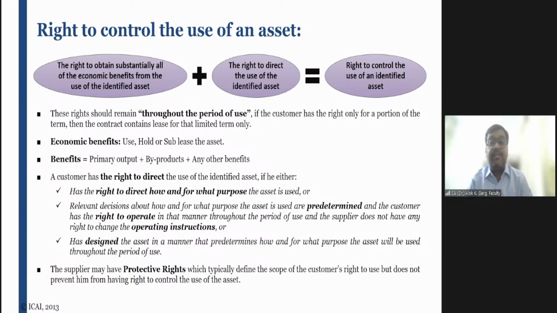Then the account manager responds, madam, do you know what you are saying? Since this asset belongs to us, I mean to say we are providing a lease rental for using this asset, so whatever product is produced should belong to us, right? So the main product, byproduct, whatever this machine is producing, does not belong to the lessor, it belongs to us. The primary output, secondary output, whatever it is.